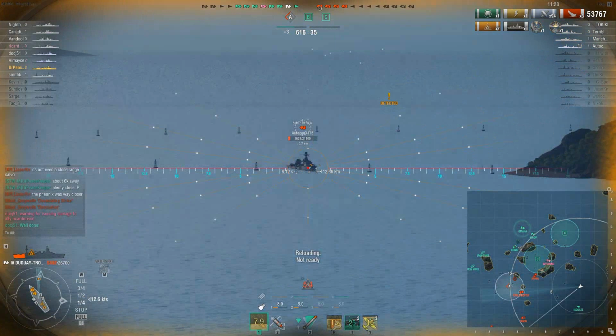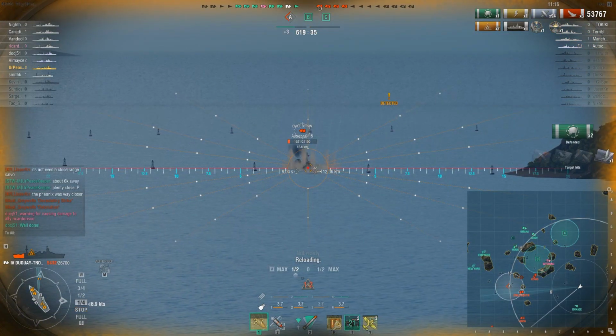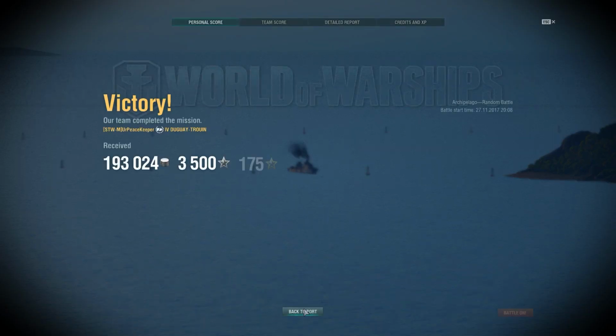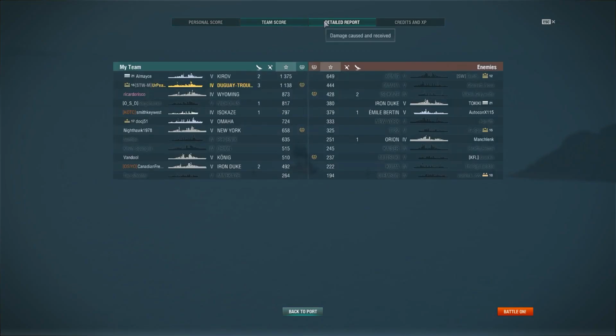Up to 53,767 damage, looking to add some more. Nope. Trying to take out this Emile Bertin, but the game ends. Oh man, there was plenty of opportunity there. They just ran out of points. So 53,766 damage, 3 kills. We got a Dev Strike and a High Caliber.